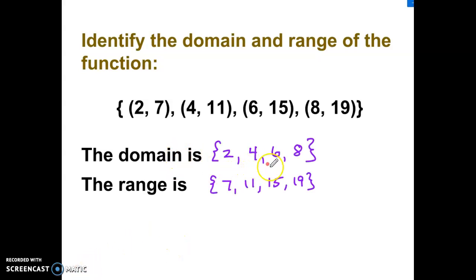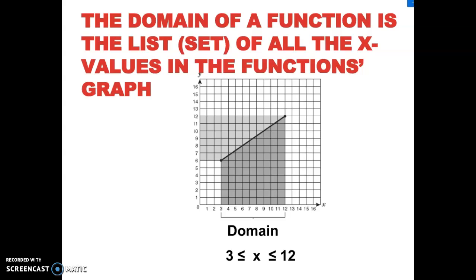Okay, hopefully you've got the same set that I have. I just basically indicated all my x values. Here's my x, here's an x, there's an x. The first number in the set, these two numbers, this coordinate pair is the x's. That's the input, that's our domain, the list of the domains. And then here's my y values, those at 7, 11, 15, and 19. I put those together as the list of my range. So that's what we got going there. That's how easy it is to identify domain and range when you have data points. Oops, there's our answer. Okay, cool.